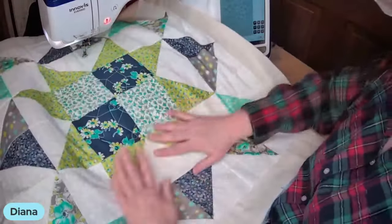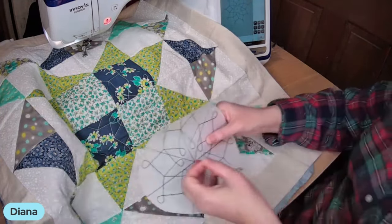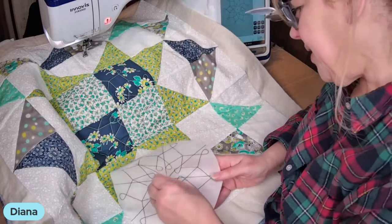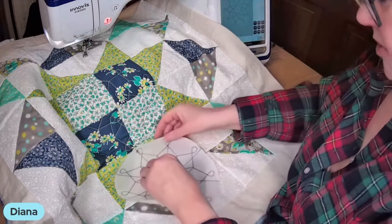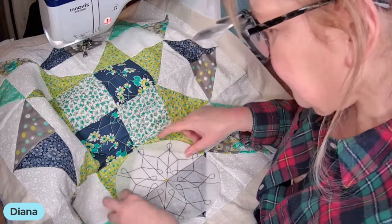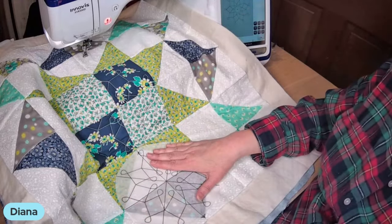So the first thing I'm going to do, while I have it laid out right here, I'm going to take my pin and my sticky template, and I'm going to place it on my fabric. I could do that while it's up here, but it's a little bit easier to manage right here. So I'm going to lay this pin directly in my center. I'm going to rotate this, and I'm going to line up these north, south, east, west lines again, right on the seams of that four patch. Oh yeah, perfectly lined up again, just like before. Super duper simple to do that.